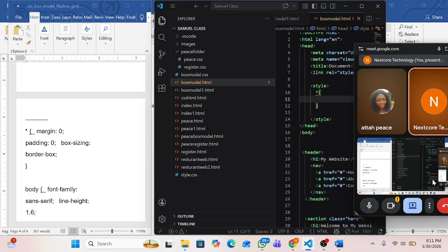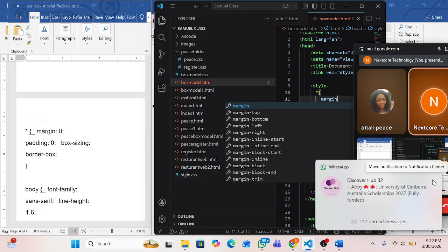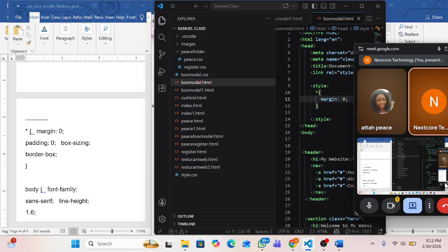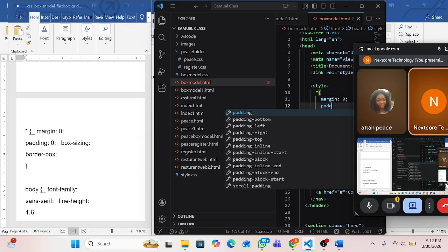I want to give it my own special padding or margin. But this one we are doing now is a general selector, so you are giving the landing page or your website default styling. So margin should be zero, padding should be zero.